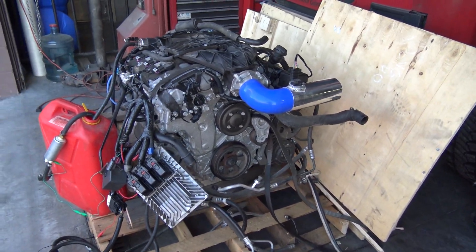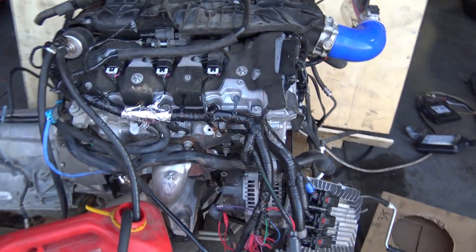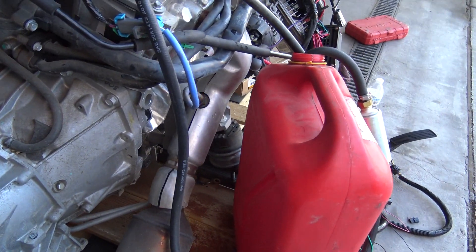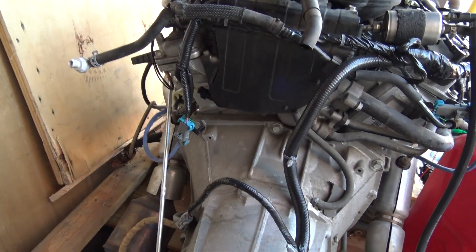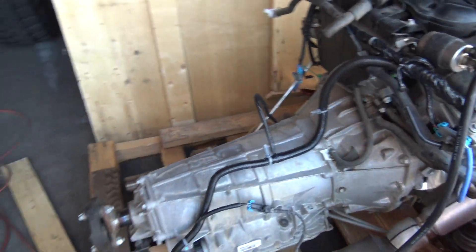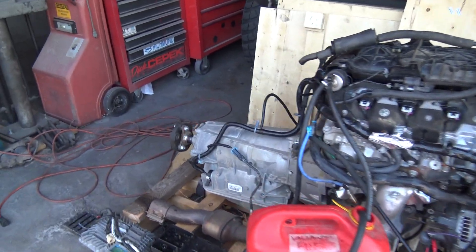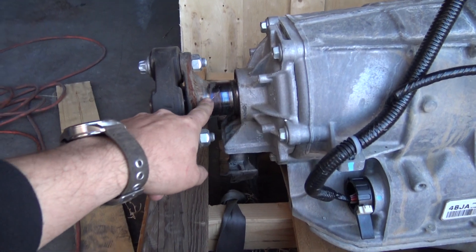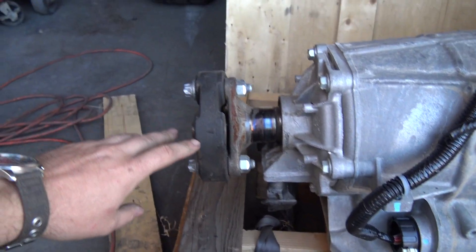This is update number three for the truck series. As you can see I have everything in the motor mounts — even the rubber motor mount itself. We could drop this in in a weekend and be driving it. I have everything I need. The only thing that's going to hold this up is a driveshaft — I have to get a custom driveshaft made, because as you can see there's no slip yoke here. This is a fixed yoke.